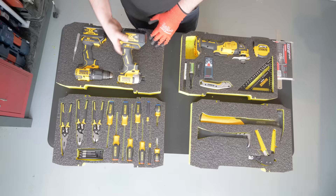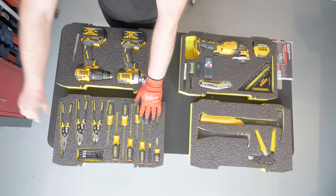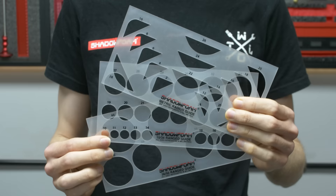A lot of these items you can get out without finger pulls and it is kind of personal preference, but for something like this drill here, it's so much easier if you've got a circle either side of the trigger just to be able to get it in and out. Then for something like these screwdrivers in a row, we can add a strip across there and make that nice and easy. So let's start with some circles around these drills and we're going to do that with one of our stencil sets.